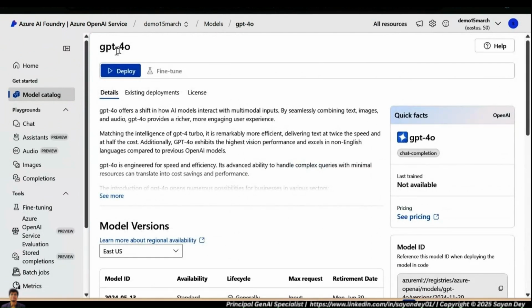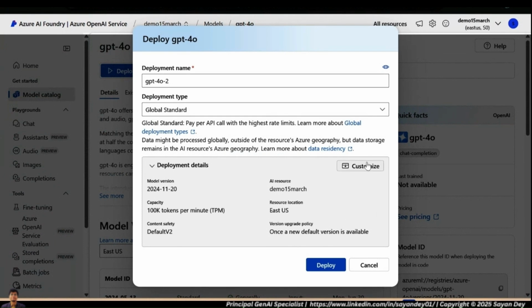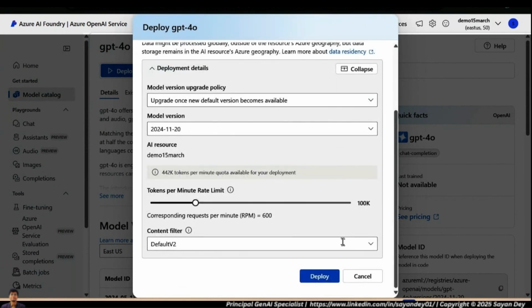This is the one that we created. We clicked on GPT-4 Omni, and we clicked on deploy, and we created a standard deployment. And we also talked about some of the other customization options like the content safety, which is basically guardrails. So this is how the large language models are able to incorporate some amount of compliance with respect to the kind of outputs that are going to come. Okay, so this is one of the ways how the language models are able to control what kind of outputs are getting generated.